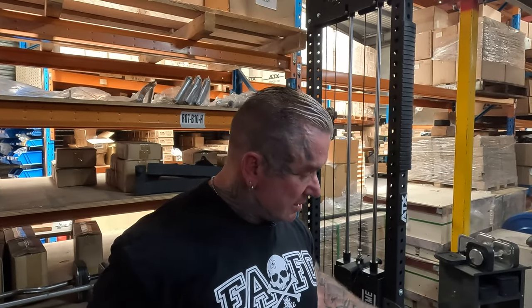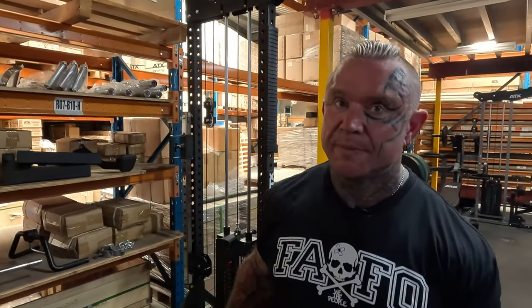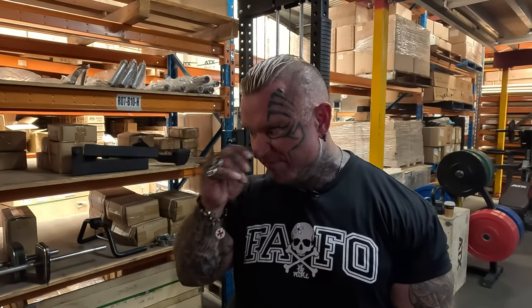At home some people get bored or go to their phone, but I actually find I get a better workout at home. Turn your phone off, you're more focused, there are no distractions, no other people walking around. Sometimes at home you have your best workout, so go get it done — you've got the equipment, there's no excuse.